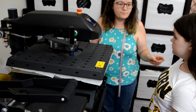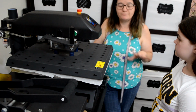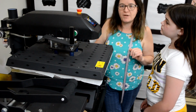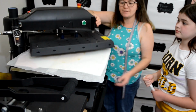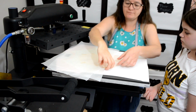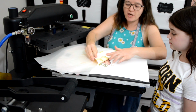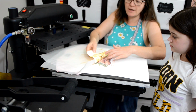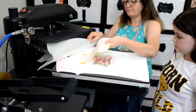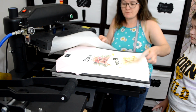I've also got some garments ready to show you for the Cottonizer sample, which we will do as soon as this is ready. Okay, so our 90 seconds is up, and we just check the print. All we do is slide it out and peel back a corner and check. You want to make sure that a lot of colour has come out of your paper, and this looks great. So you peel it all back, and then you get ready for your next print.